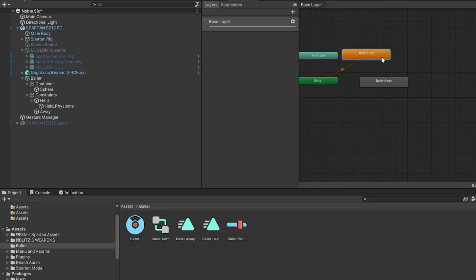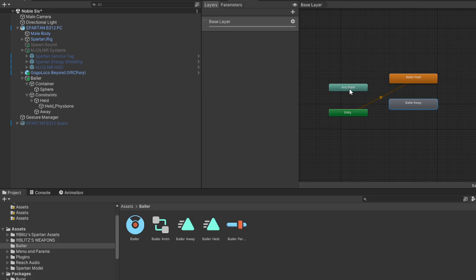So now that we have these 2 states, held and away, we are going to change the default state, right click on our entry, change the default state to the away one.